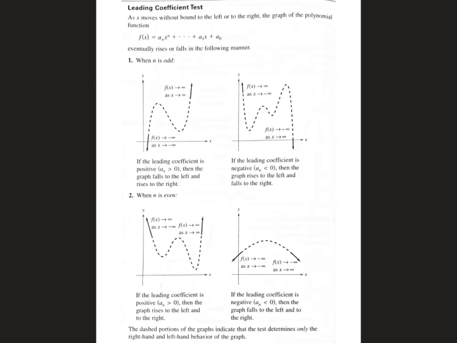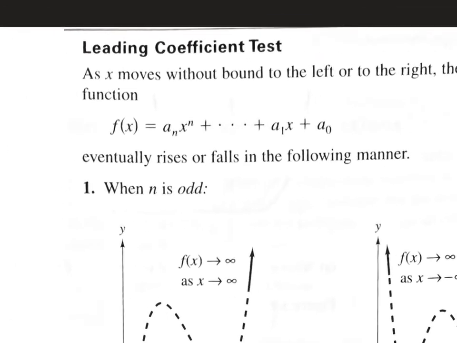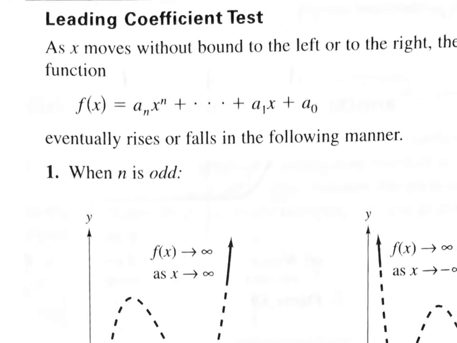So when you're looking at a polynomial function, a polynomial function looks like the one up here, where you have a whole bunch of terms and they can be to any power. We do know as we write them, they start with their highest power and then go down as they go towards the right. There's a couple things we need to be able to pull out of each polynomial, and that is going to be the exponent and the leading coefficient. That should make sense because this is called the leading coefficient test.